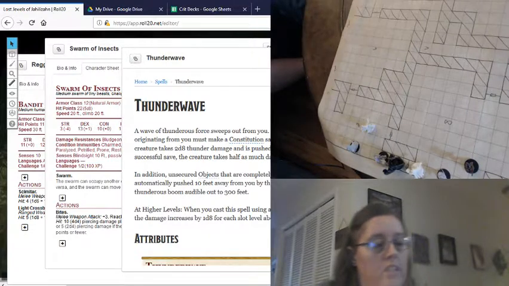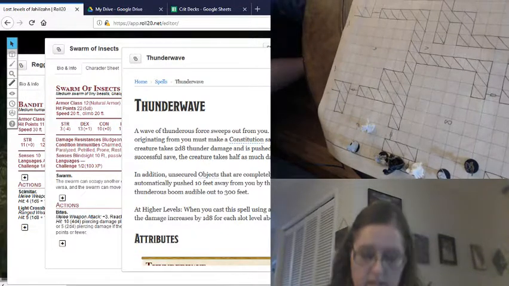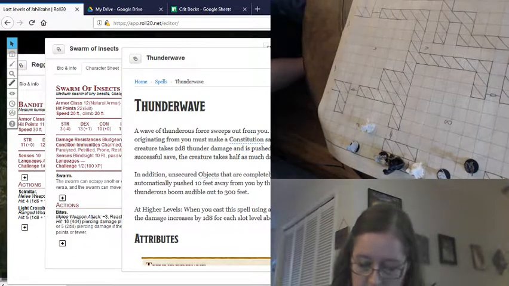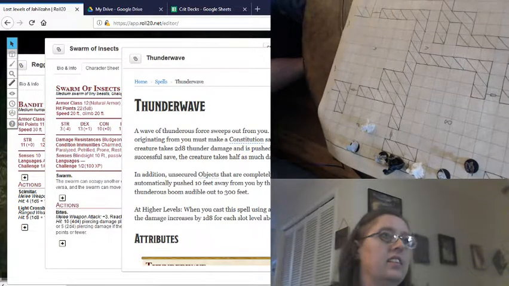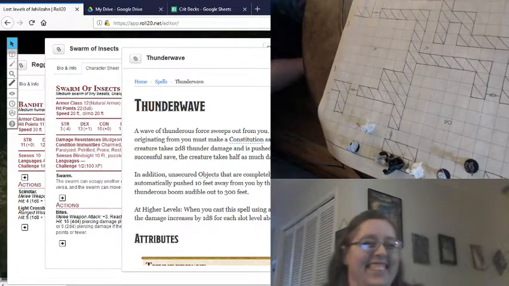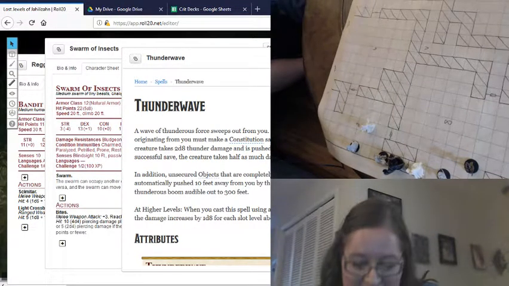1d10 damage. 9. All right. I thought you were going to hit. Yes. But you just said you didn't. No, 9. Exactly. 9. Okay.